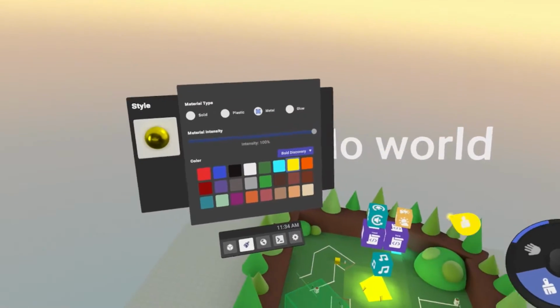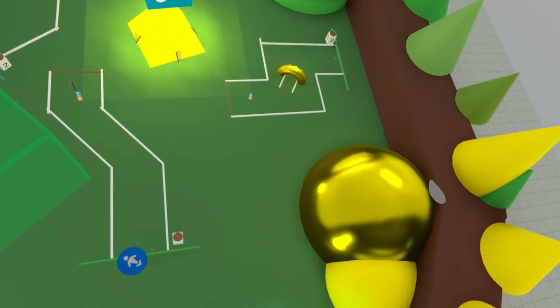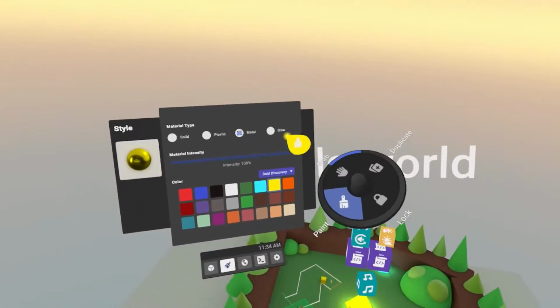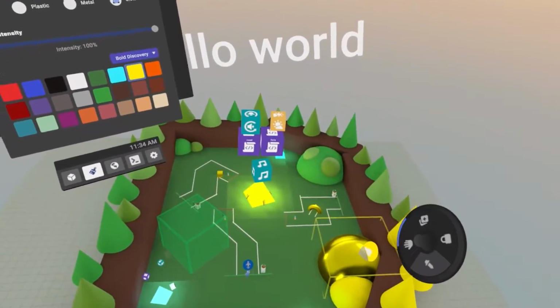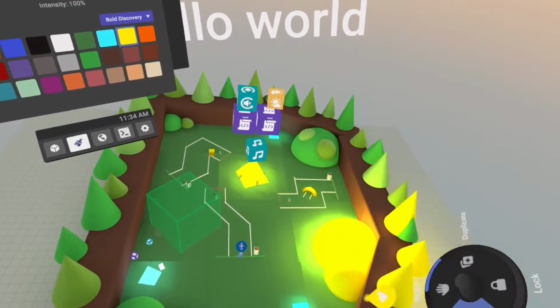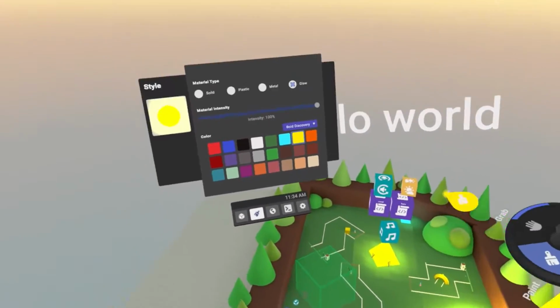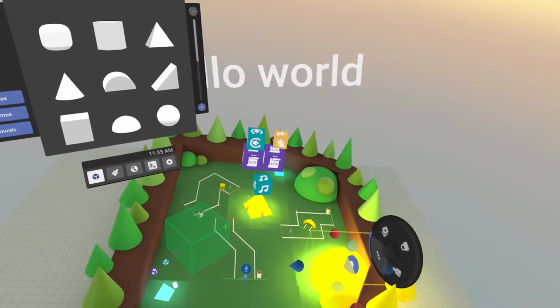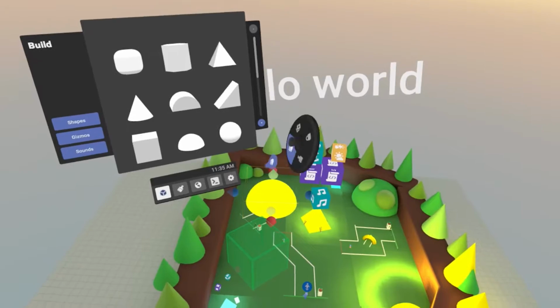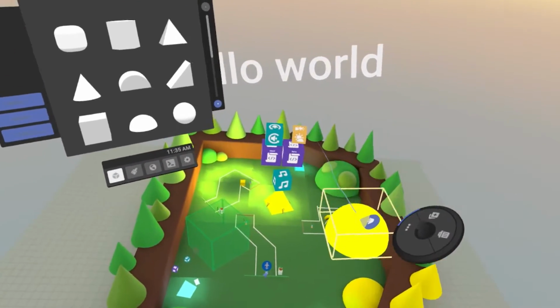There's also metal, which is super reflective. And then you can also make it emissive, which creates light around that area. Baking is automatic, light baking, so if you were to move that, you would see that other section would light up after a second. So that's kind of cool.